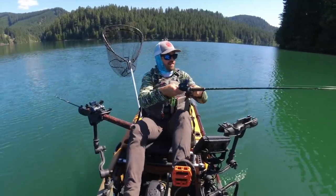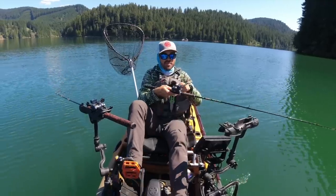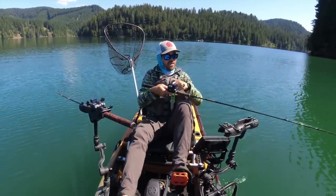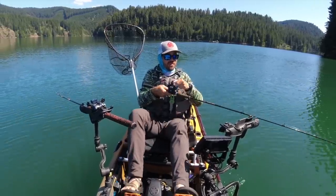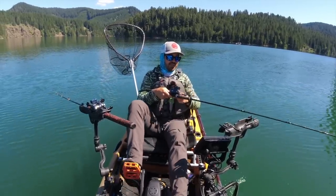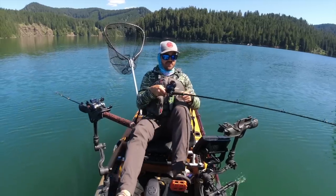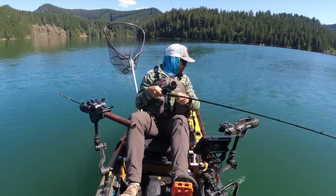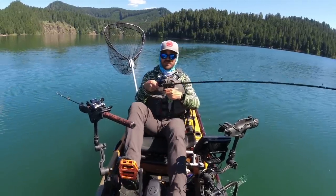Alright. So when you are using these snap weights, you're going to retrieve your rod just like you would any other time you're fighting a fish. For kokanee, I'm going to retrieve this a little slower. And then I'm going to be conscientious about where on the line I placed that snap weight. And so I put it at around 40 feet. So as I get close to 40 feet on the line counter, I'm going to keep an eye out for my weight. And if you got somebody else in the boat, this is really easy.